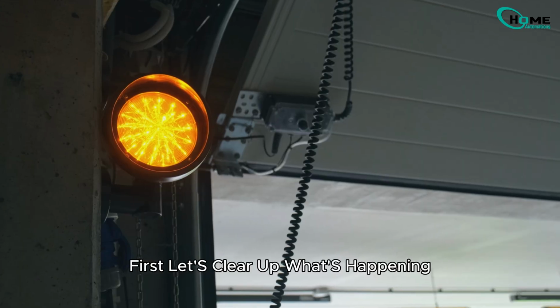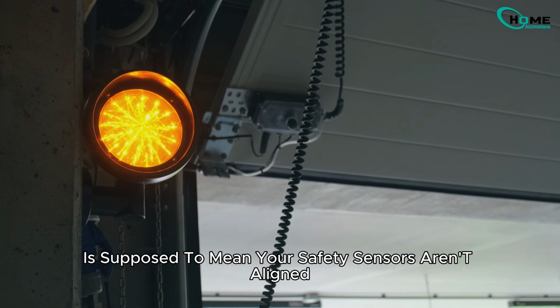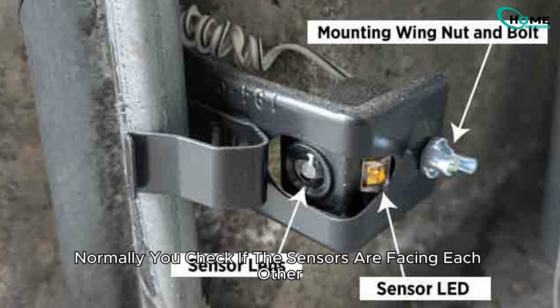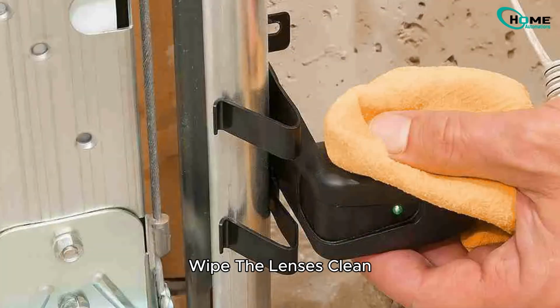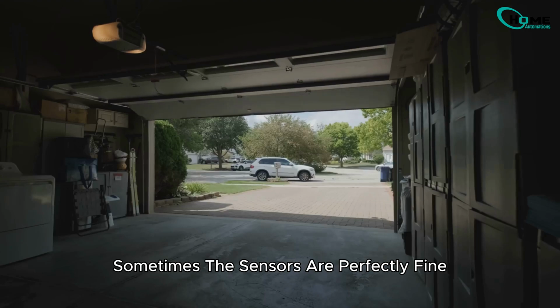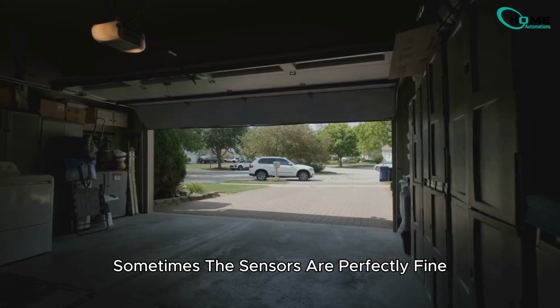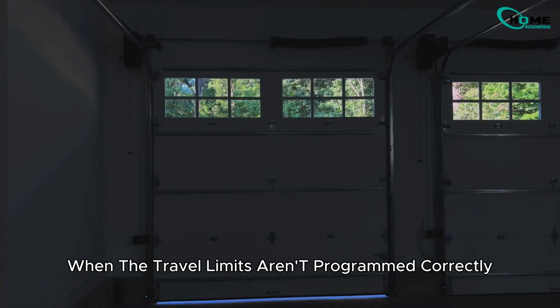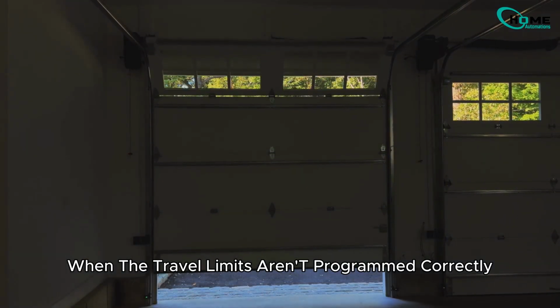First, let's clear up what's happening. Error 46 is supposed to mean your safety sensors aren't aligned. Normally, you'd check if the sensors are facing each other, wipe the lenses clean, and make sure the wires are connected properly. But here's the catch. Sometimes the sensors are perfectly fine, yet the opener still throws this error. That's exactly what happens when the travel limits aren't programmed correctly.